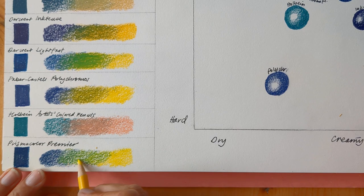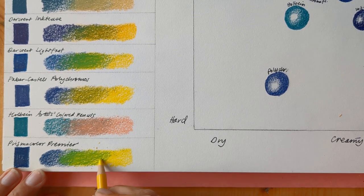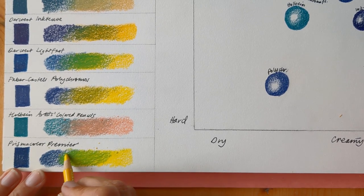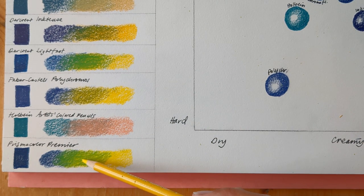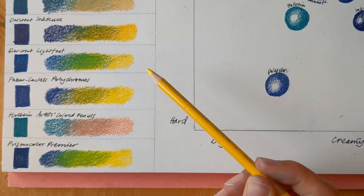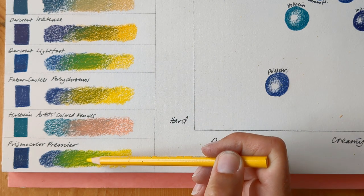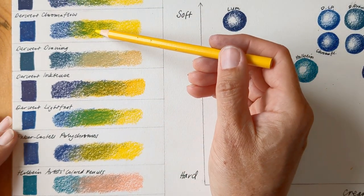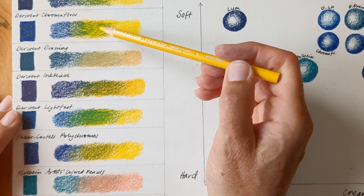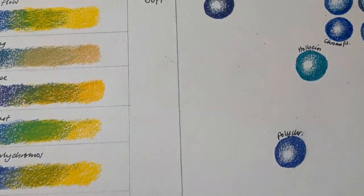You could see the Prismacolor there just dying to mix the second it touched the blue. So interestingly, in terms of colour mixing and the softness or blendability, it seems like the Derwent Lightfast is most similar to the Prismacolor Premier. And actually, although the Chromaflow is set up as direct competition for the Prismacolor, they actually operate quite differently. I'll show you them close up now.